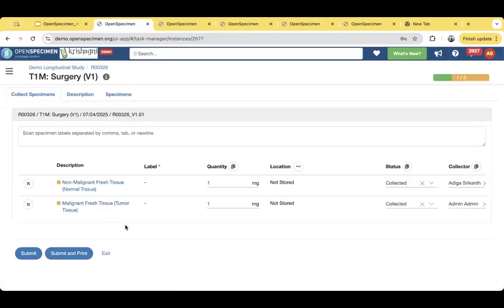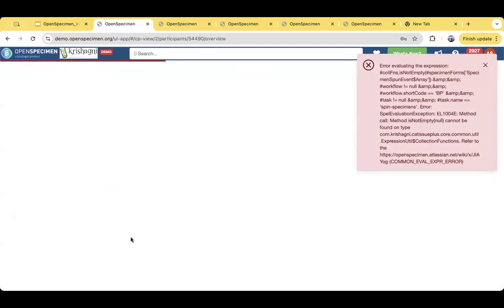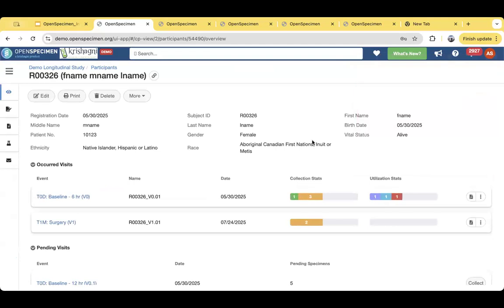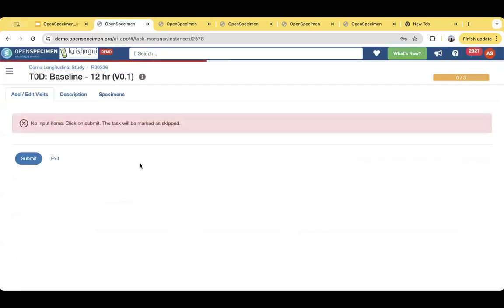And this is what I was saying earlier, that if you're pre-configured, then the system starts showing you the details from the study. If you're not pre-configured, then you have to manually enter each one of these things, per specimen, which can be very time consuming. So okay, there's some configuration issue here. So let me collect some other.